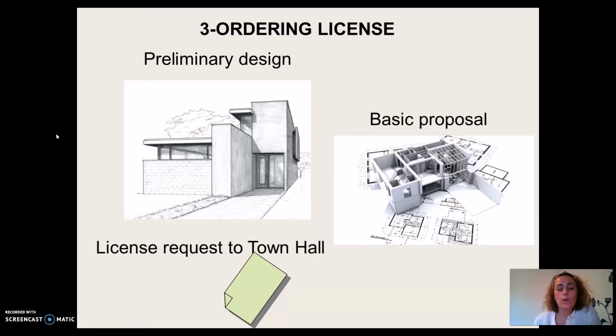Now, when we have this preliminary design, the architect designs the basic proposal. That is a little project to give to the town hall in order to request the license.